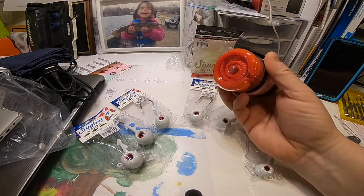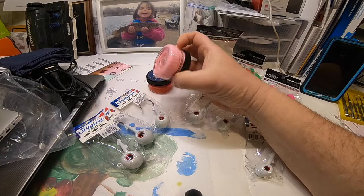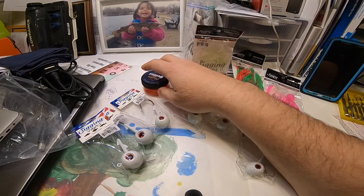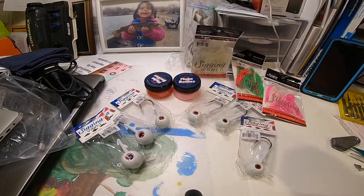So this is a new product that I haven't heard of before, and I got, you know, pink and the salmon, which is so popular at the moment. So we're going to try these out, and it's going to be like maybe a good side-by-side comparison for the Otter Tails, or even against the Gulp and the new All-American stink baits. Why not? You know, we'll do a side-by-side, and we'll see what the fish like. And that's it. We'll try to find a decisive winner.